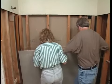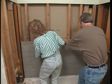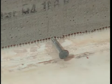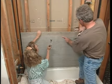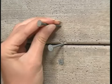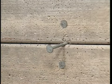Where you can, run the backer board horizontally across the studs. Many tubs are 5 feet long, so the 5-foot dimension of the backer board should fit almost perfectly. Leave about a 1/4 inch gap between the backer board and the edge of the tub. Nail the backer board every 6 inches along the studs, again using 1.5 inch galvanized roofing nails or special galvanized backer board screws. To get the right spacing between the horizontal sheets, you can temporarily hammer some nails into a couple of studs along the top edge of the lower sheet.